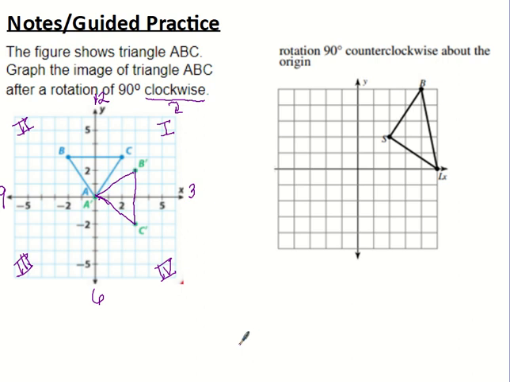We'll talk about the algebraic expression for clockwise in a second, but I don't want to put it here with this. I'm going to put it on the next example, okay? So this one's rotating 90 degrees counterclockwise, right? That's the opposite direction, so it's going to go this way.